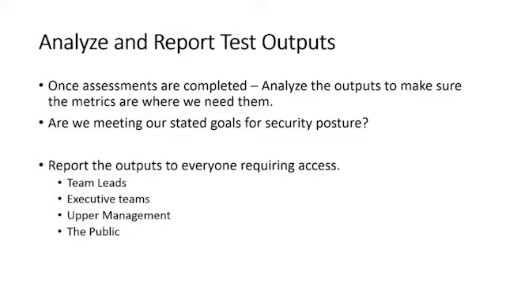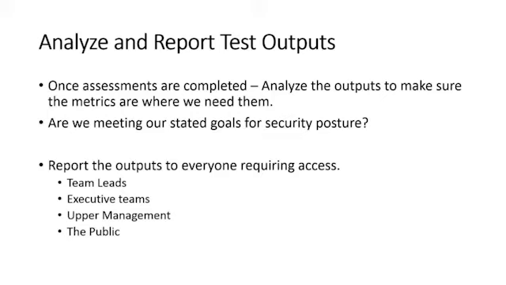We can analyze and report test outputs. So once our assessments are completed, we've seen what's going on, we want to analyze the outputs to make sure the metrics are where we need them. Are we reaching where we're supposed to be reaching? Are we getting to those key performance indicators, or do we have some risk indicators that say, wait a minute, we've got some problems coming down the road? We foresee these problems. So we have to analyze the outputs to make sure we're going down the road that we need to be going down.